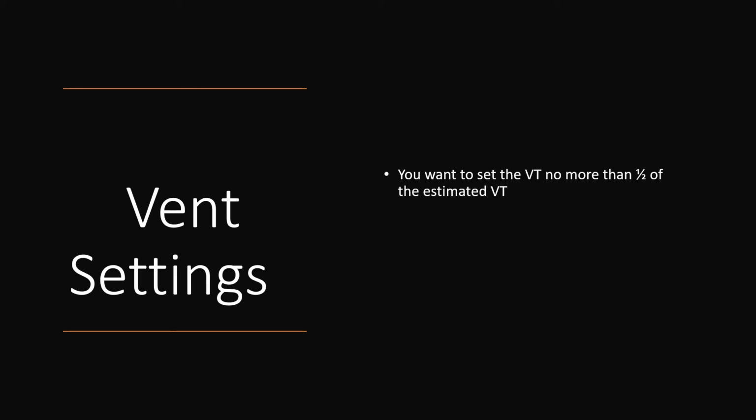Plateau is maintained below 30 centimeters of water pressure, and respiratory rate is set to optimize CO2 removal while maintaining a pH greater than 7.10. Usually, respiratory rate is kept below 28 breaths per minute, with an I to E ratio less than 1:1. The tidal volume in uninjured lungs should be kept within 3 to 4 mL per kg of ideal body weight, while in the injured lung, tidal volume is initially set to 2 mL per kg of ideal body weight, and then titrated accordingly, not to exceed a plateau of 30 centimeters of water pressure.